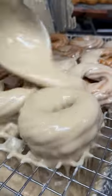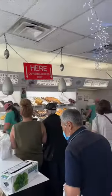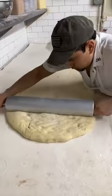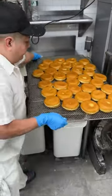This mom-and-pop donut shop in New York City needs to be on your devour list. Peter Pan in Greenpoint has been going strong for over 60 years with people lining up every morning. The son, Dimitri, let me go behind the scenes and I quickly found out that they take their donuts very, very seriously.